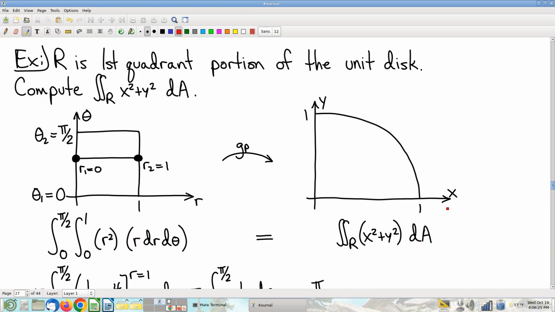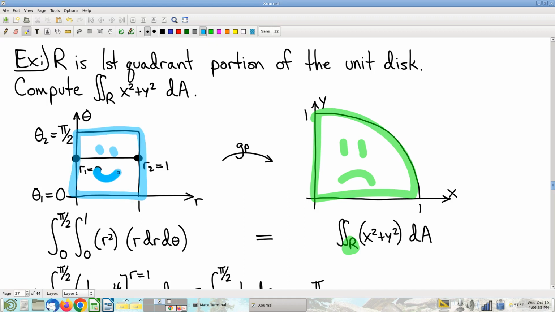And we have now taken our integral that initially was on this undesirable domain, and we have turned it into an integral now on this much more desirable domain, which you can see how desirable it is. Look, bounds are right there, right? R and theta, constant bounds because it's a rectangle. What do you think? Everybody happy?